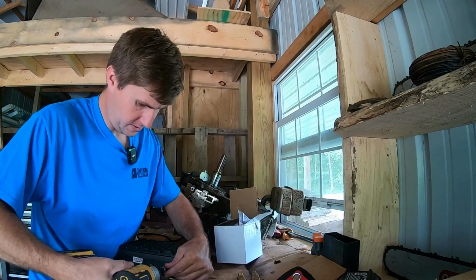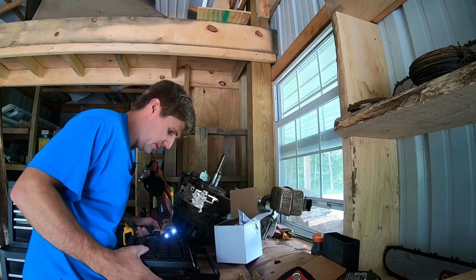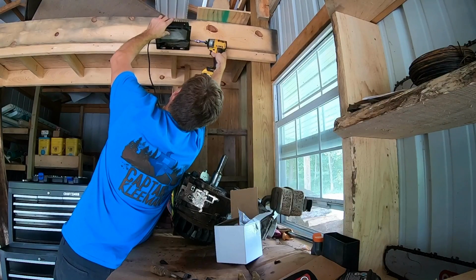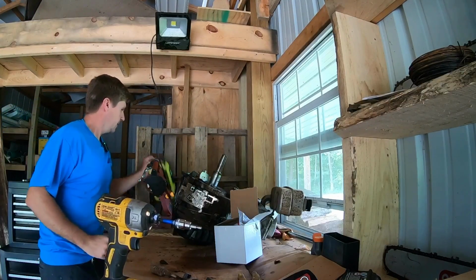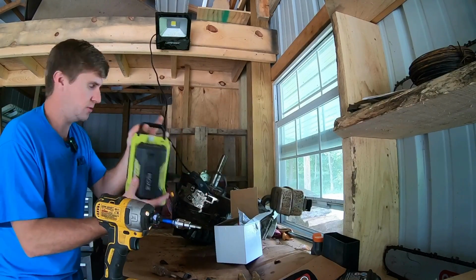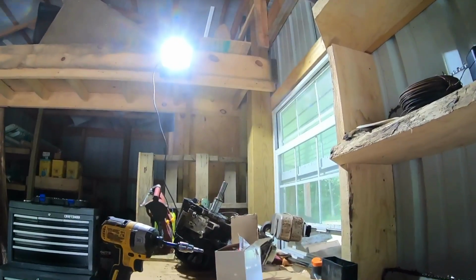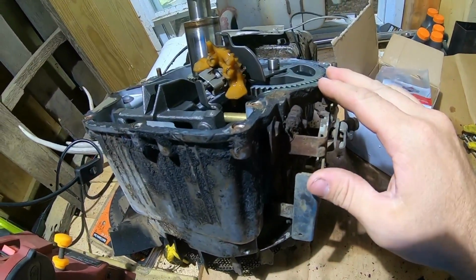So I got the part in. We're getting ready to replace it, but I also got something else real quick. Make things a little easier in the shop for me here. Little LED light, and I got it plugged into my little Ryobi inverter, with my 40-volt Ryobi batteries, since we don't have power over here. How about that? Talk about some light on the situation. That's the little things. It's the little things in life, huh? Look at all that light. That's fantastic.